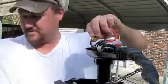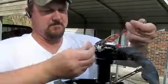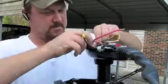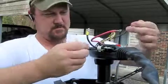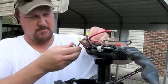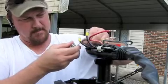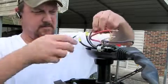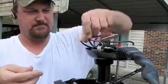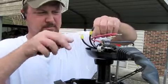So I got some cold shrink set aside. Go back on here. That apart. Make sure when you put them together, you match the colors back up now. You want to be careful cutting the cold shrinks too. You don't want to go ahead and slice yourself in the process, so be aware.